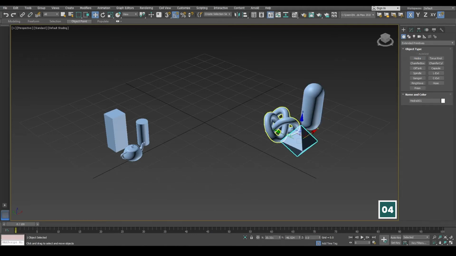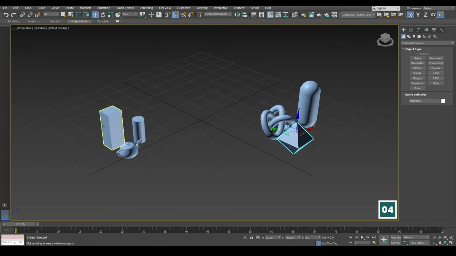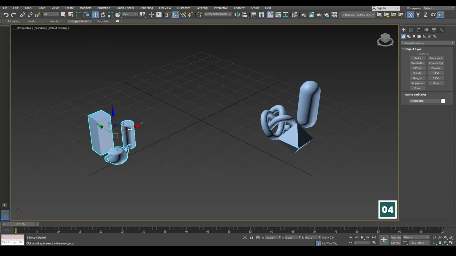So now you can see we have a few objects inside the viewport and they are placed together here and here. Now I can select all these objects and group them by going into the group menu and saying group. Now we have group 1. Click OK. Now whatever transformation happens, all these objects will be transformed together.